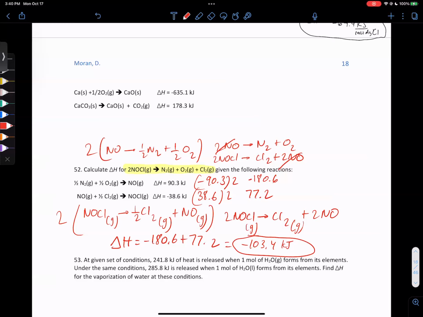But what about when you canceled out the elements? That doesn't affect the delta H? No, it shouldn't, right? Because they're intermediates. The intermediates will just cancel out naturally, like when you're doing the reaction. It's multiple steps, and then you use the intermediates in subsequent steps. So that's why those cancel out. Oh, okay, I got you. So they're not relevant, basically. Okay.